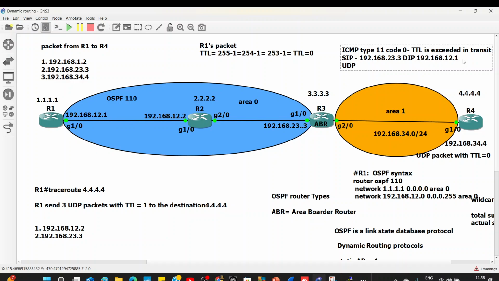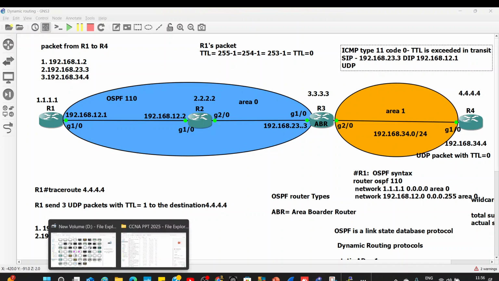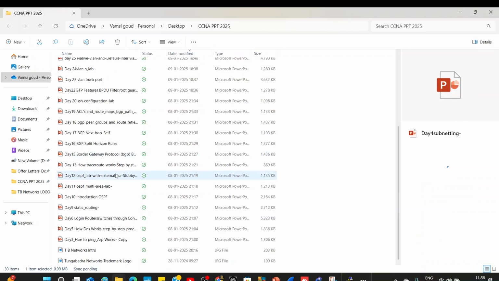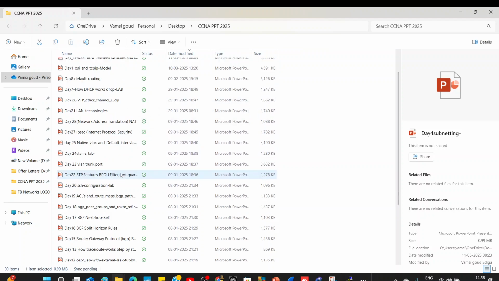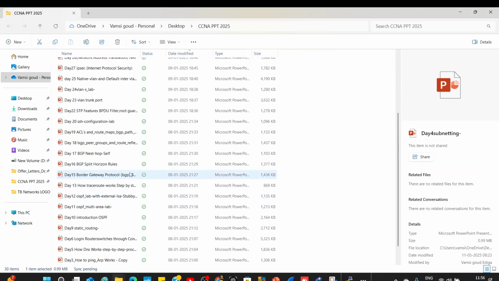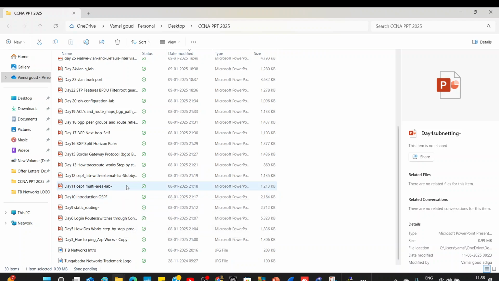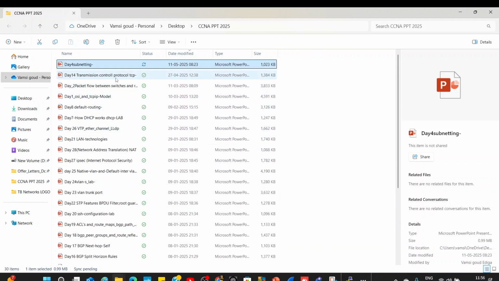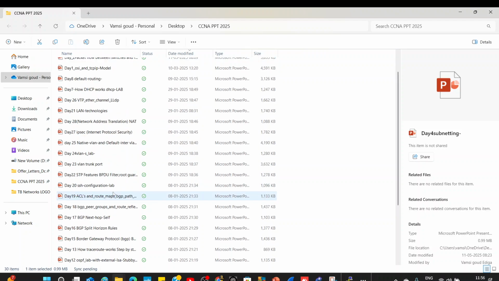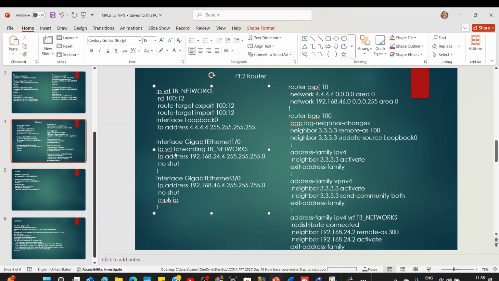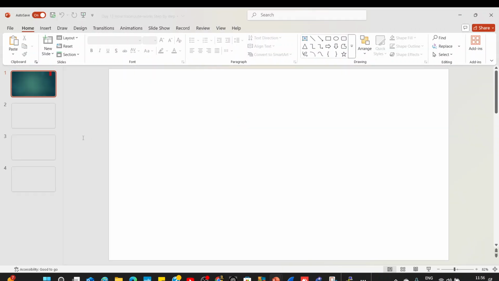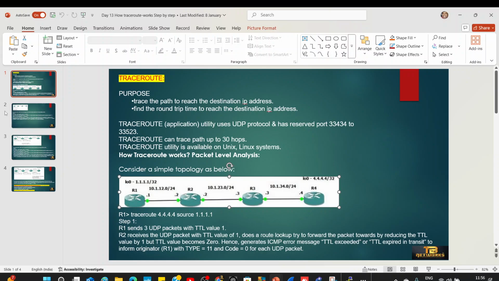So now you may have a question: what are the source port and destination port? It uses random ports. There is a range, especially for traceroute. There is a PPT on our website. Download that. Let me show you, one second. Where is the traceroute? TCP is here. See, the step by step process is there. You just go to the PPT and learn it.